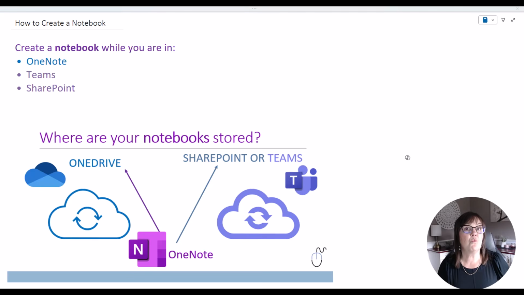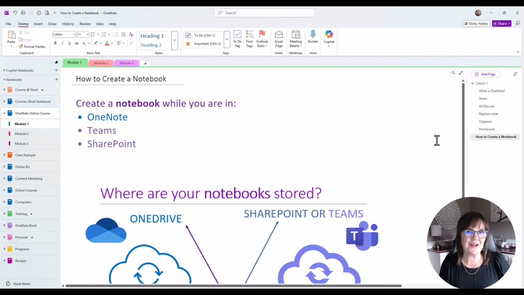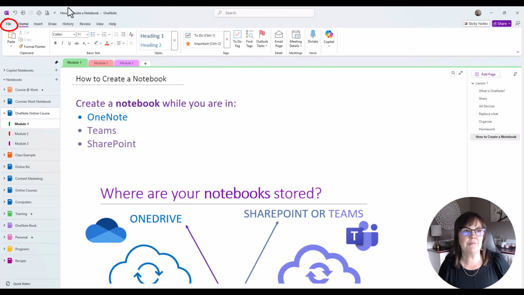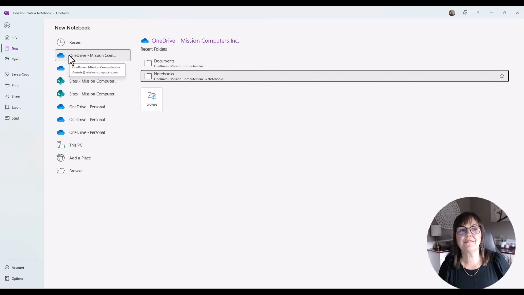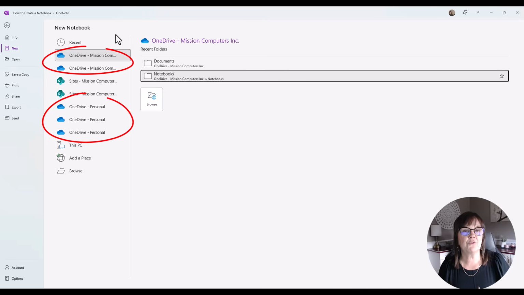All right, so you'll see that I'm in OneNote, and that's where my presentation information is happening from in most cases, right within the OneNote application. If I want to create a brand new OneNote notebook, I'm going to go to the File menu at the top left, and from the File menu, I'm going to choose New. From New, I have to decide where I want to place that notebook. To make the notebook belong to just you, you're looking for the OneDrive icon. I have a few of them showing up on my screen.